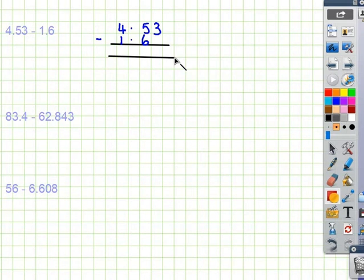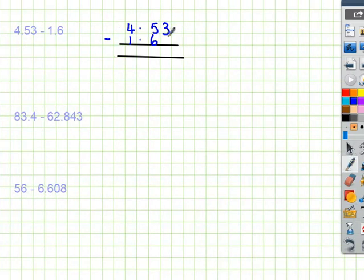Again then, starting on the right hand side, 3 subtract 0 is 3. 5 subtract 6, you can't do that, so if I borrow from the 4, it becomes a 3, give the one next door. 15 take away 6 is 9, decimal point down, 3 take away 1 is 2, so the answer to that question is 2.93.